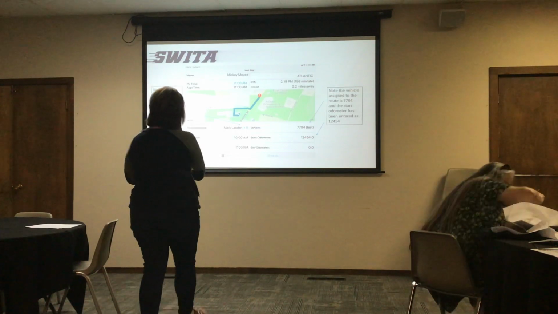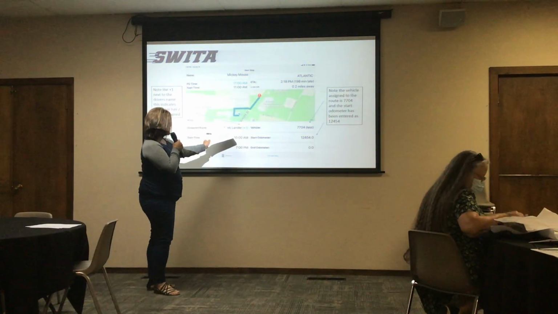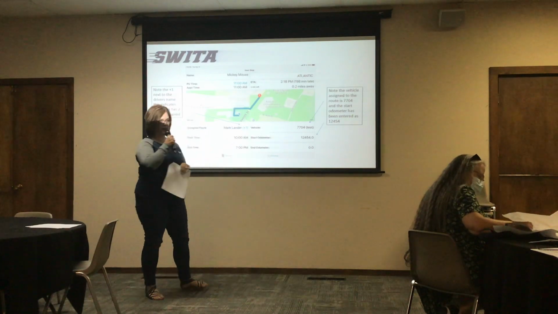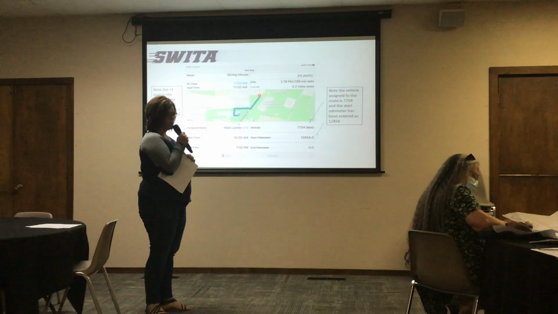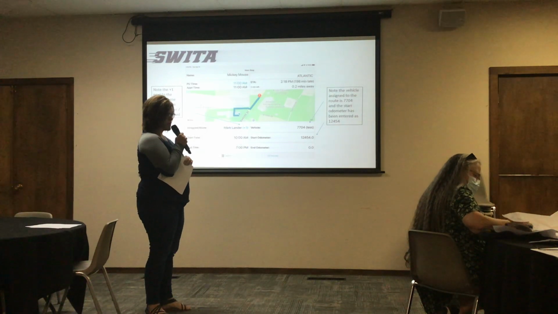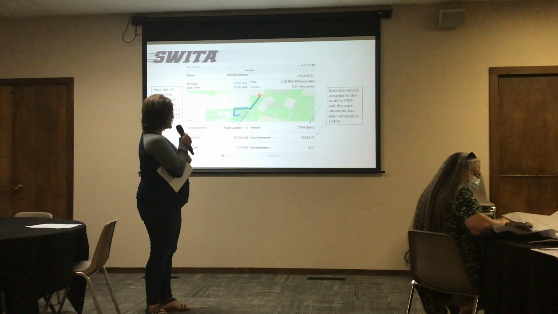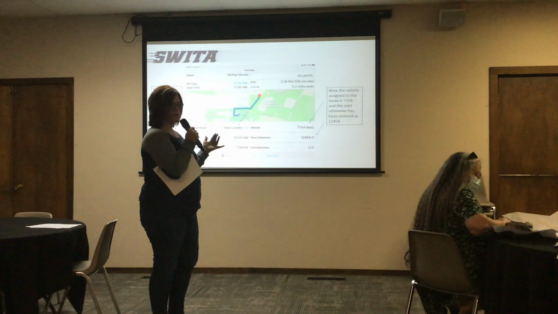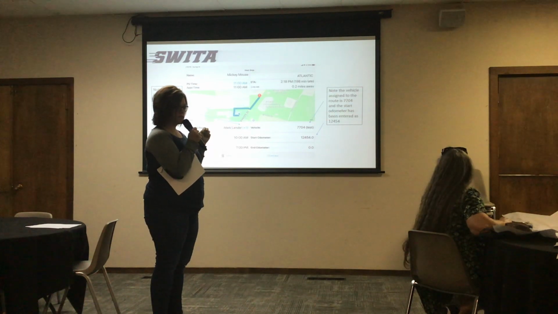A couple of things that we're going to talk about today are this assigned route box right here, and then also the vehicle just to the right of that. The vehicle should always be what you're driving. If it's not, you should be calling in. If it's something that you're not driving, we don't want to track mileage on something that we don't have you assigned to. Does that make sense, I guess?